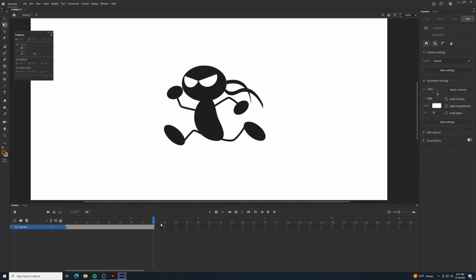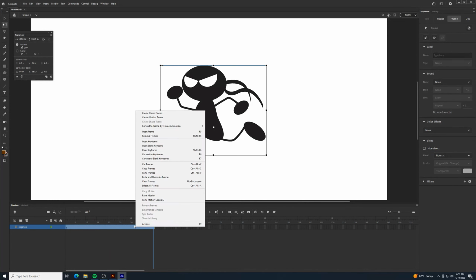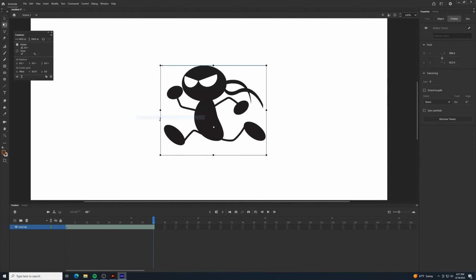Alright, so same thing is going to happen. We are going to select this timeline here and create a motion tween just like we had before. And this time, thinking how fast the legs moved, we'll be making an adjustment every 10 frames on here. So make sure you have your transform tool. I'm on the first frame here and he's in wide stride.